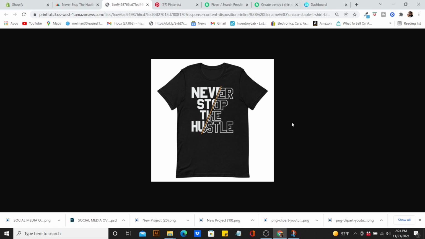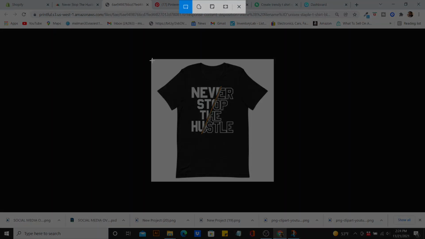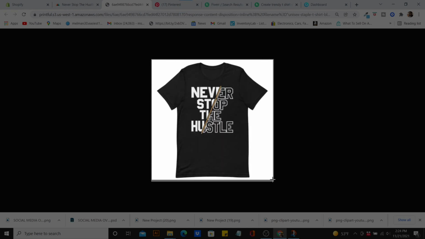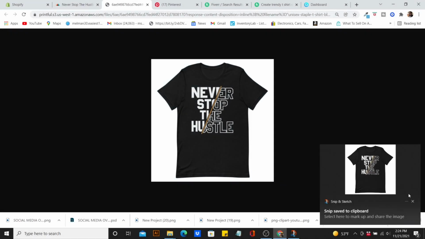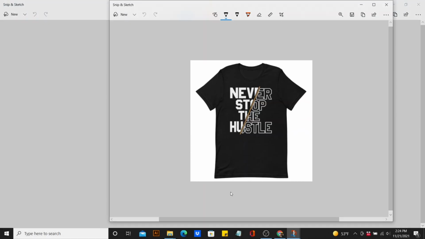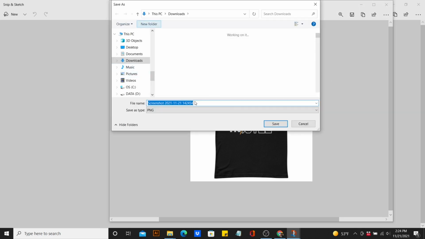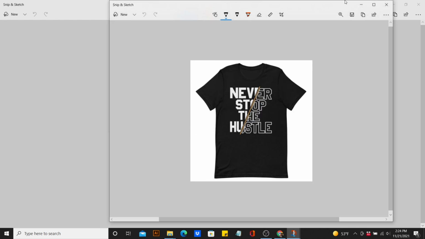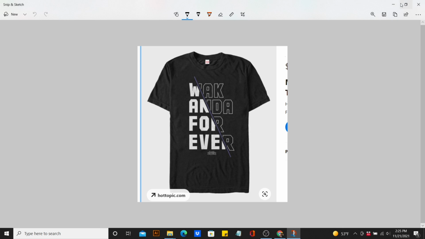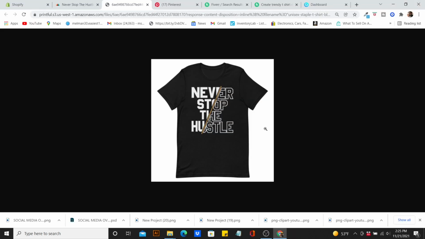And look at this, guys. This right here is your mock-up with your design on a t-shirt, okay? So what you can do is you can literally screenshot this final mock-up here, okay? You start on the corner and just drag it across, okay? Bam. Okay? And then once again, you can make a folder for just mock-ups. So for this example, you're just gonna save it just as is, into downloads, done deal, bam, voila.